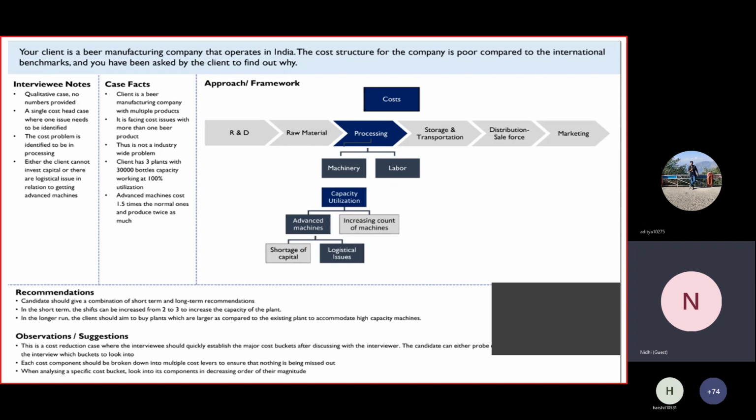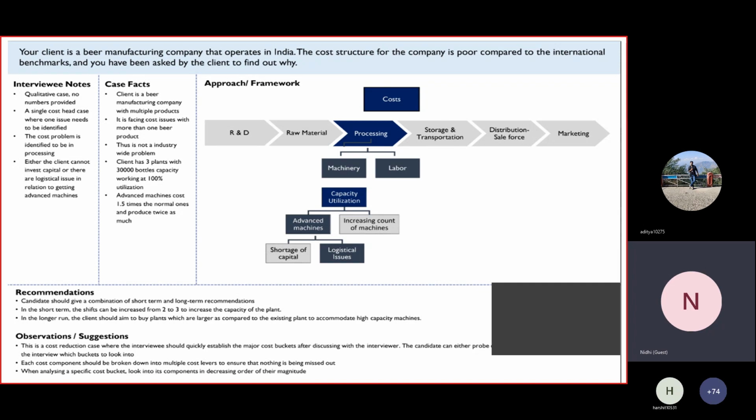Most of the times the interviewer will say no, but that just shows how mentally present you are in the situation, how deeply involved you are in the case study. After that we come to the point that we know processing is the problem. He asked me if there is a problem in packaging and all of that, but I would suggest that when we talk about processing, just divide it into 2 parts.